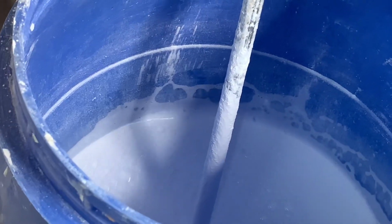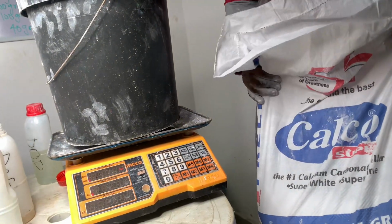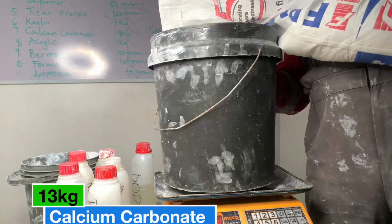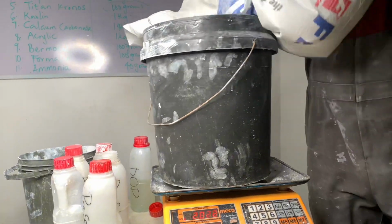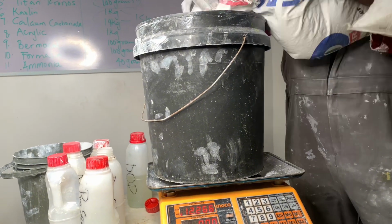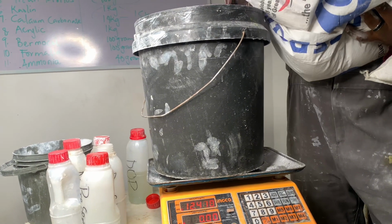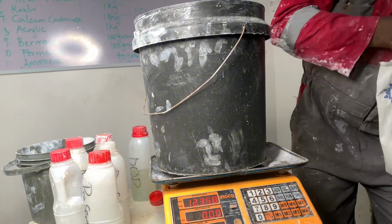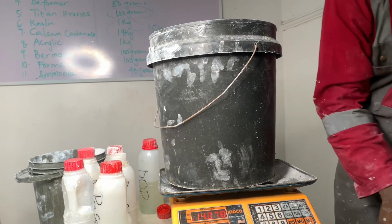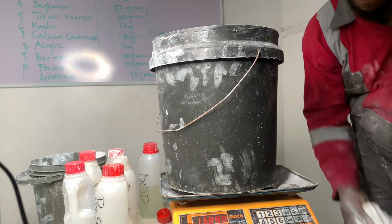So at this point, we are to turn in our calcium carbonate. The quantity required for this particular formulation is 13 kg for the white. If we were doing colored paint, it would have been 14 kg plus 1 kg of kaolin, so everything will be 15 kg of filler. But now we are doing white, so this should be 13 kg and 2 kg of kaolin. So everything will still be 15 kg of filler, or let me say extender pigment.